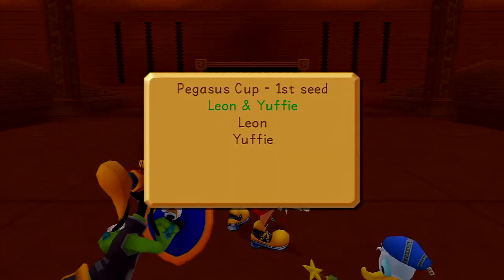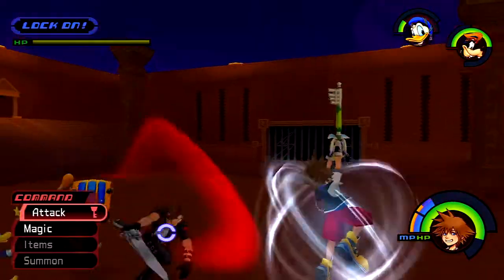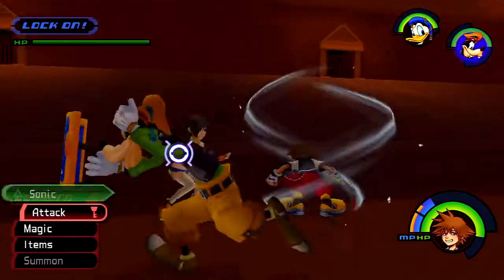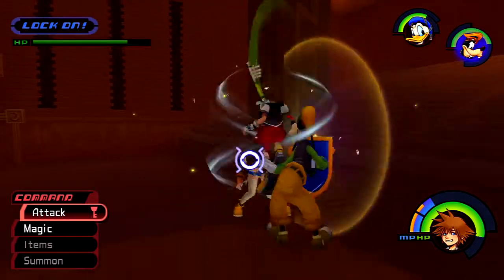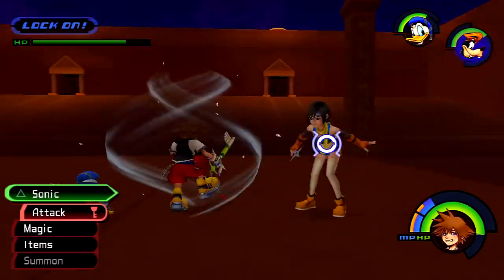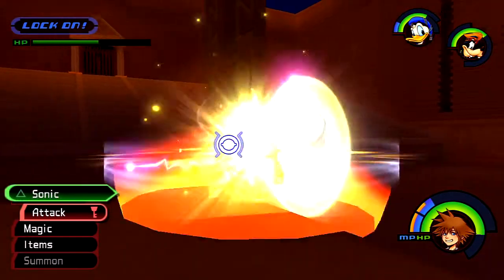Alright, so we're on the first seed against Leon and Yuffie. This fight is much more difficult than the other ones we've done. You'll still have a pretty easy time, but it's not as easy as the rest of the cup, I guess. I recommend going after Yuffie first because she deals in long-range attacks. She uses her shurikens and things, or her ninja star, I guess. I don't know what the difference is. I'm not very learned in that.